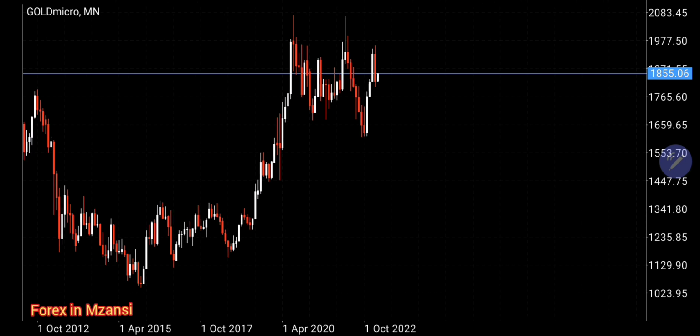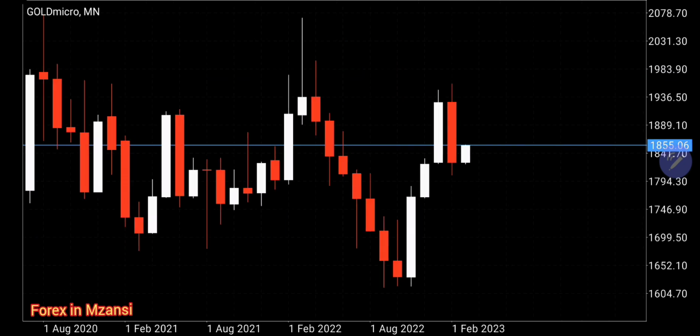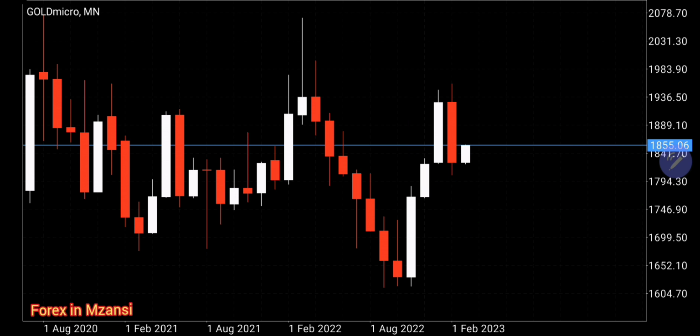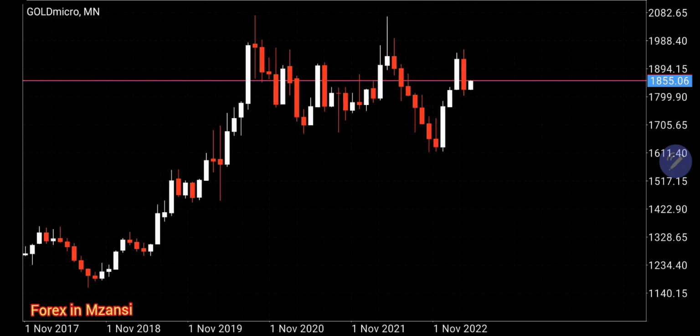So what do we see here? On monthly, we can see that the price is back to the area of resistance. It tapped there and then it moved to the downside. When it moved to the downside, there's something very interesting here, which is this. This is what you call a bearish engulfing, which basically means that the red candlestick had swallowed the white one, right?